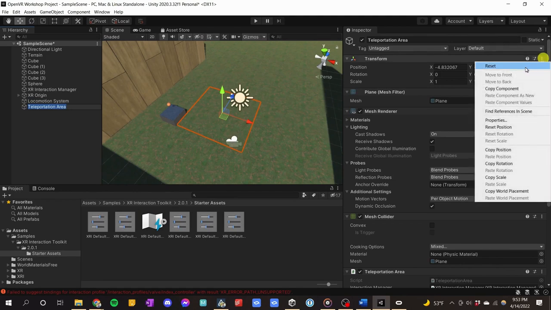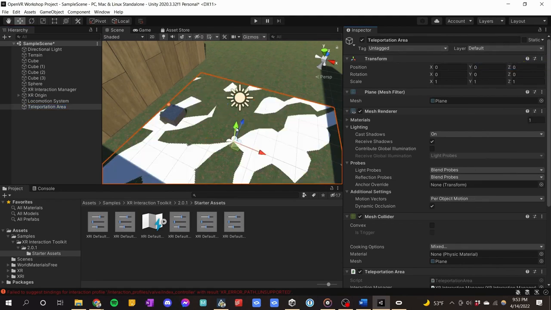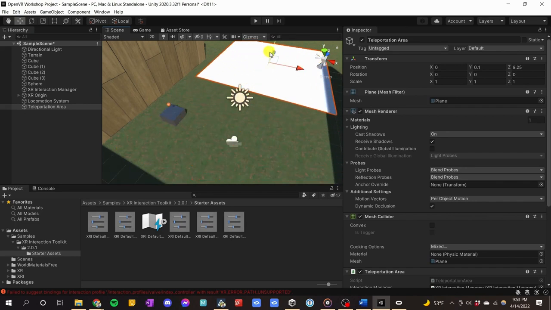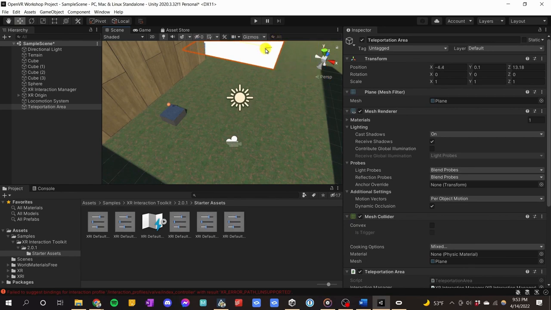So the teleportation area, here, let's add one. Let's bring it up to 0, 0, and maybe pull it a little bit up so it's not clipping through the ground. So here's the teleportation area. I'll put that on the left to show you how it works. And let's add a teleportation anchor as well.